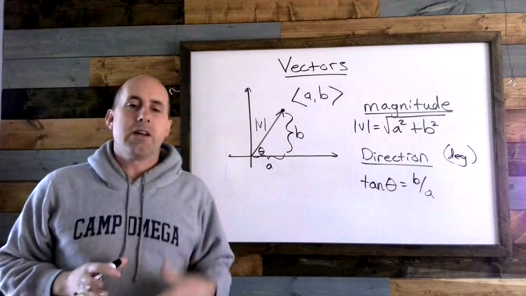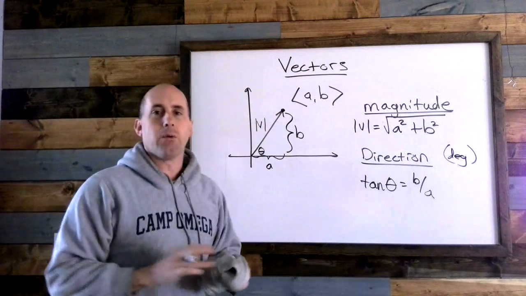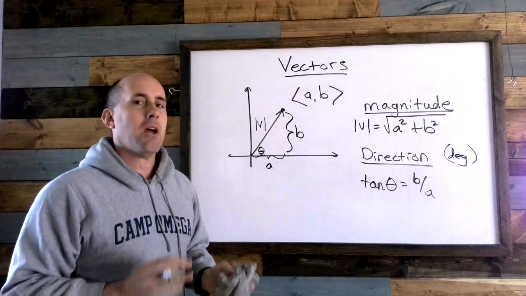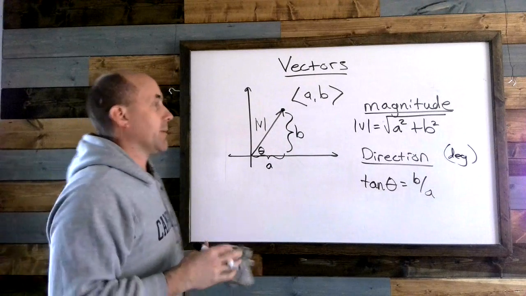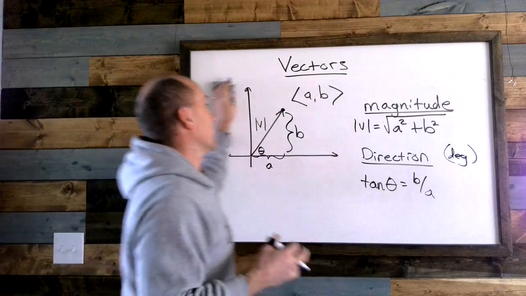So if you're taking notes, that's a really, really important one that you want to make sure that you write down. This is probably one of the most important things to have down as you prepare for your next assignment. So in problem set 2, you're going to find both the magnitude and the direction of certain vectors.